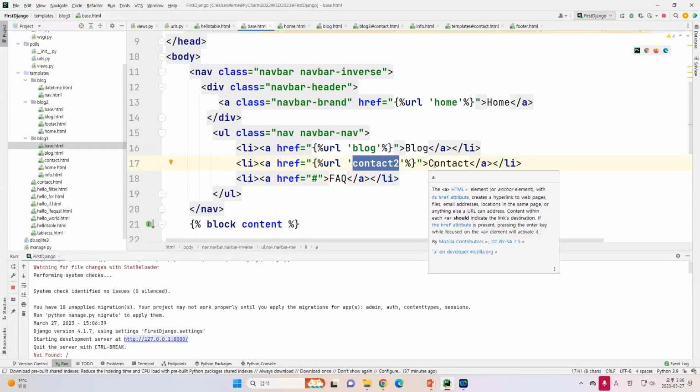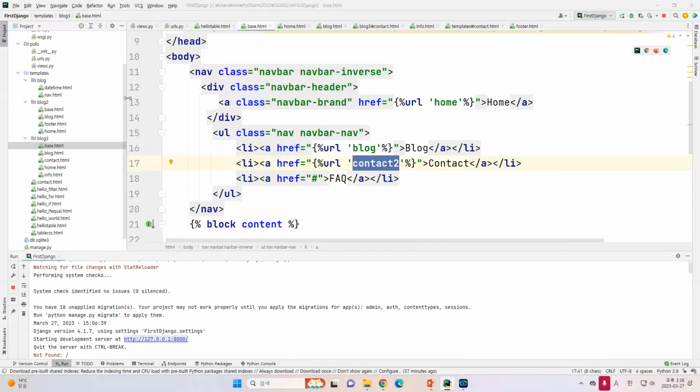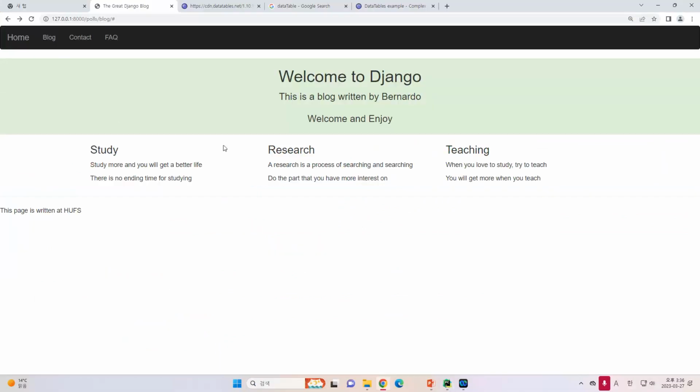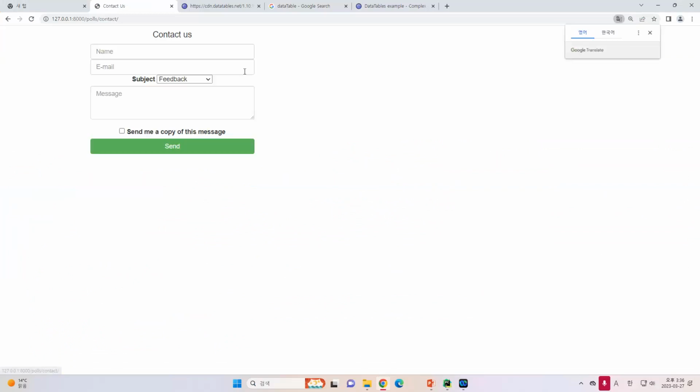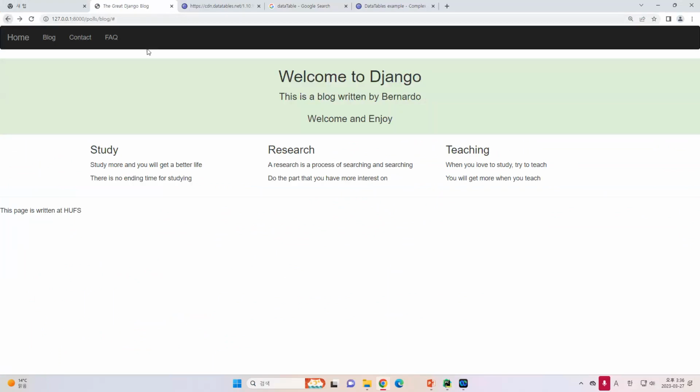Now, I do not want to make only this without the header, without the navigation. Because this one, I do not have the home, I do not have the blog. So how can I connect to this navigation?